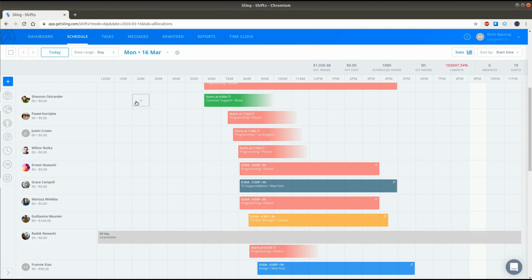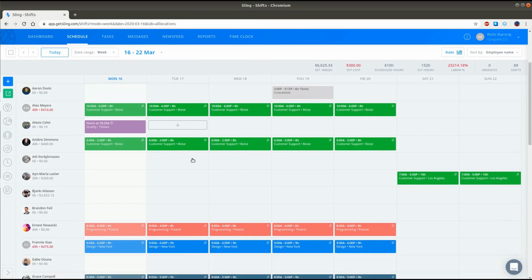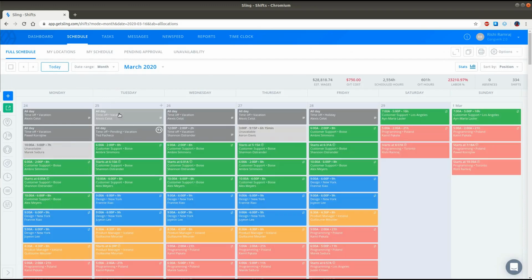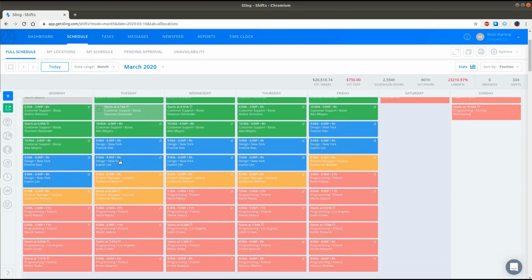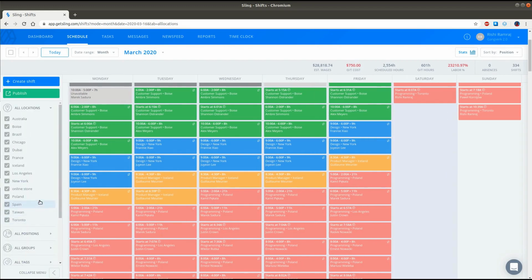The schedule can be viewed by day, by week, or by month. It can also be filtered by a number of fields. For example, here's the schedule for New York.